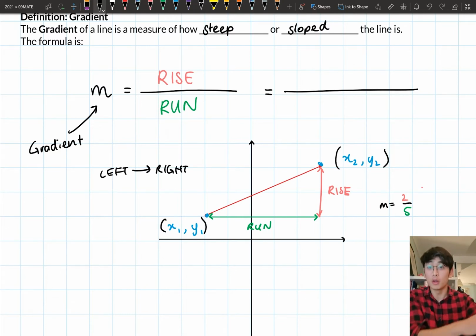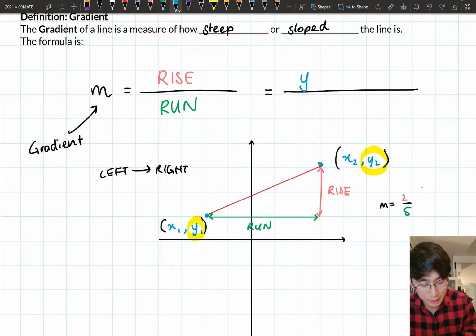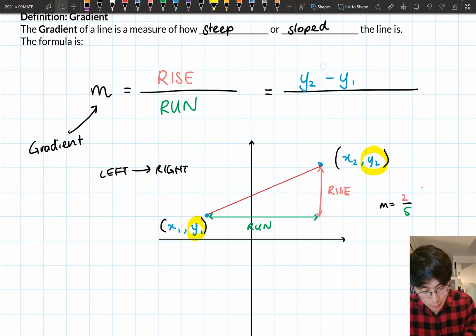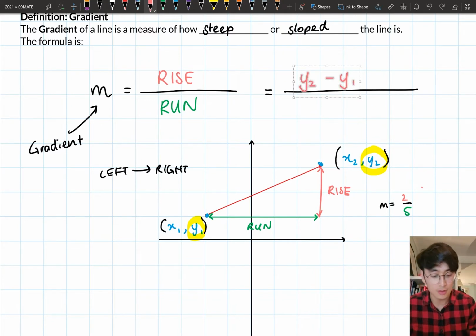And now that I've introduced a few coordinates, we can actually figure out a rule for rise over run. Now my rise is the vertical distance I'm going between the 2 points. And so here, my rise is going to involve my 2 y coordinates. So to find my rise, I actually need to subtract the 2. And in particular, I'm going to go y2 minus y1. That's for my rise. Maybe I'll change it to match the colors to make it a little bit easier to see. My rise here is just y2 minus y1. Those are my 2 y coordinates.